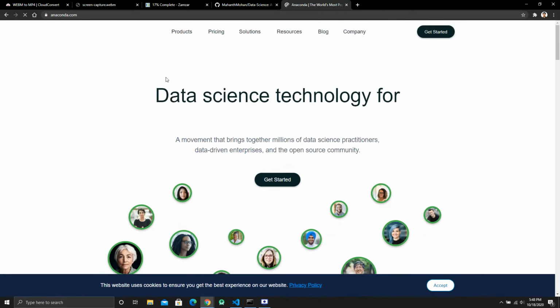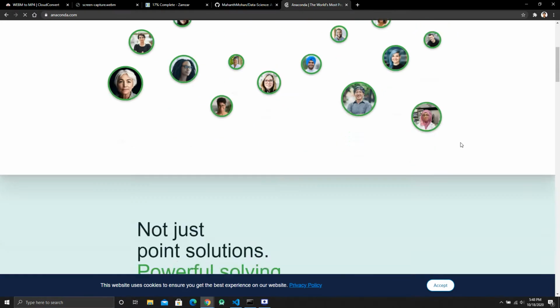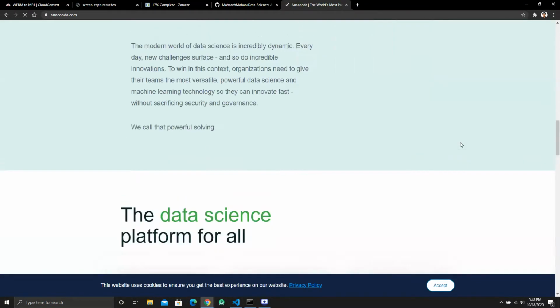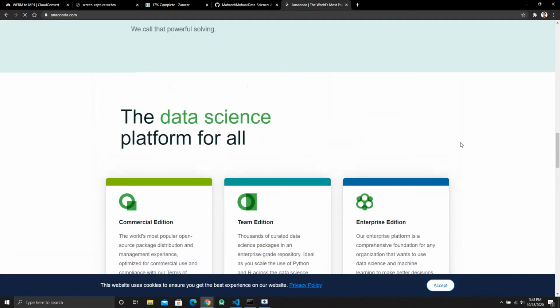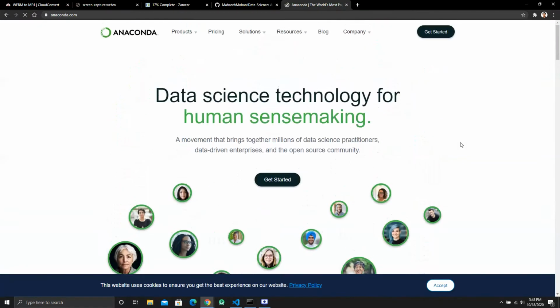As you can see, it says data science technology for a competitive edge. And it's a data science platform. It comes along with data science packages such as scikit-learn, NumPy, SciPy, Seaborn, and many other data science packages. So this comes bundled with all of that, and this makes it the best platform for data science.